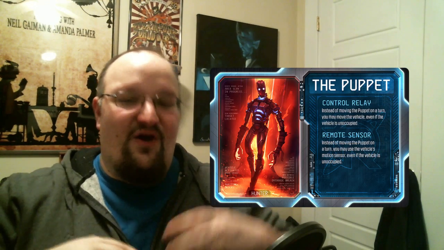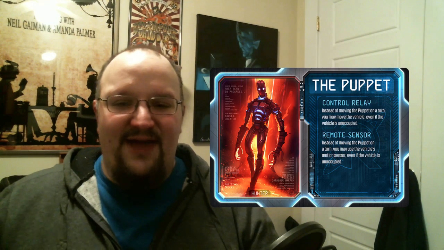There's also things like, I love the Puppet, who can move this car that has a motion sensor. And the motion sensor, if the agent moved so many spaces that turn, will say he's in this corner of the board. So it kind of limits it, because the board is huge, and says you're within this area is where you need to be looking.